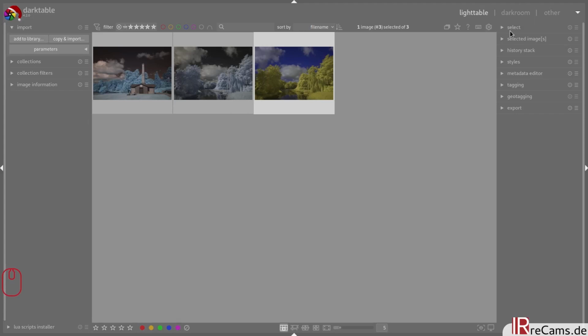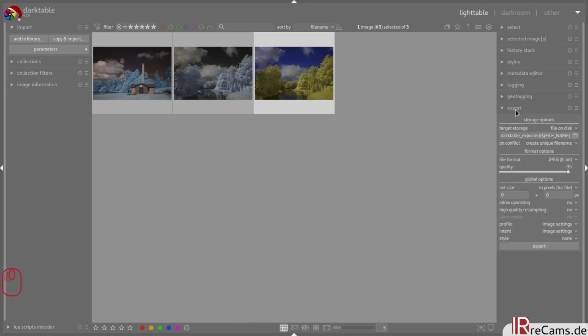Here on the right side, there are some more or less advanced features that we can use. We can maybe edit our metadata like tags and stuff. We can add text, sorry, metadata is something different. But you can manipulate your images in different ways. That is nice, but a little bit too advanced for beginners, I think. And one thing that we really need to talk about is export.